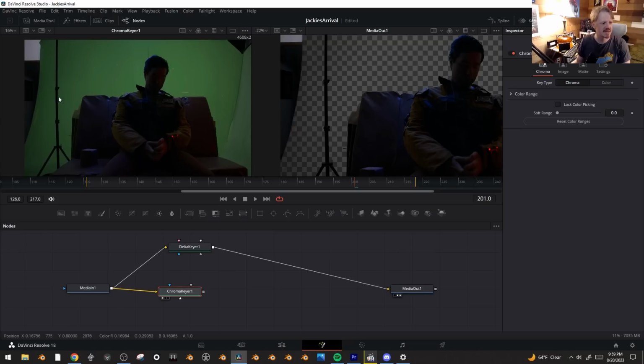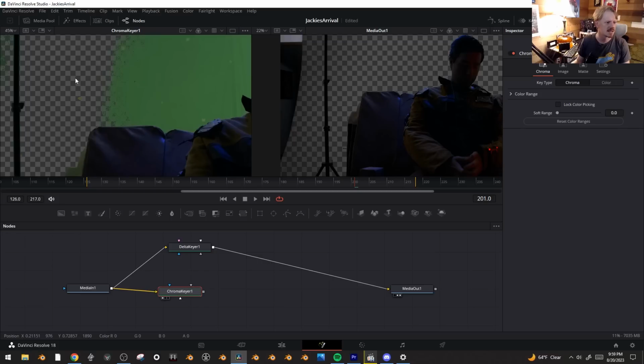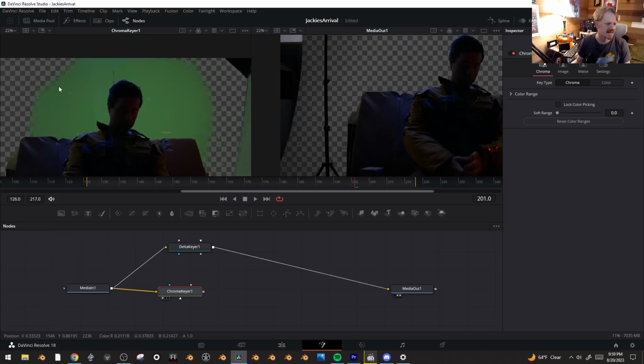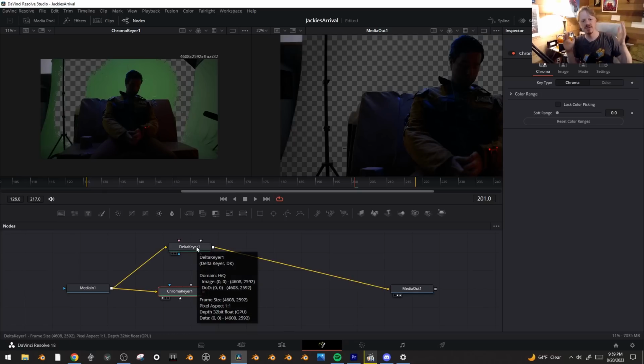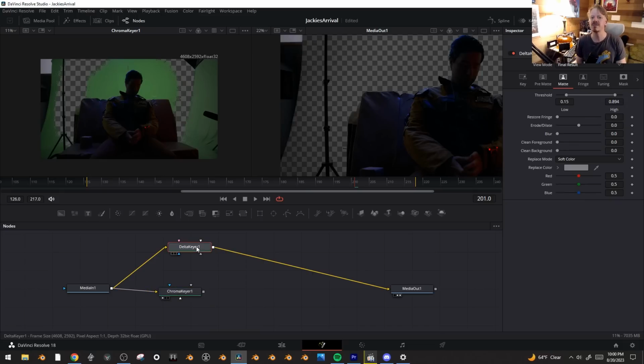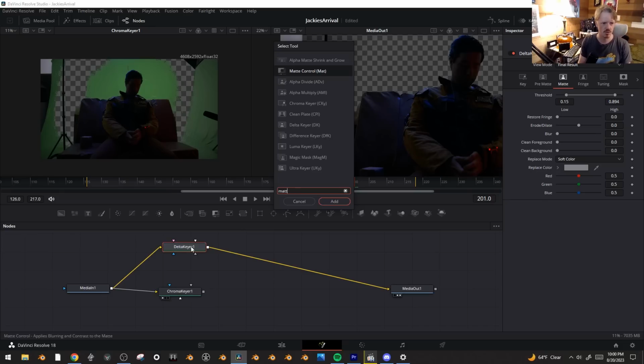But with this selected, we can just kind of drag, let's clean up this area. So I'm going to drag this selection of green. And you can see, look at that, cleans up all of that. That's excellent. So how do we combine this key with this key? If you've ever used like the bool tool in Blender, the Boolean operations, we can do the same thing, but with an alpha channel using a matte control here.